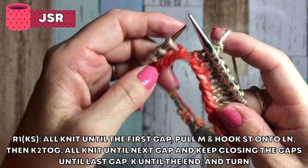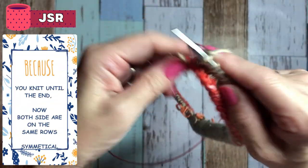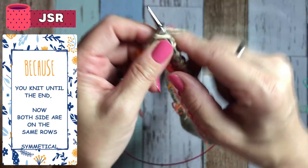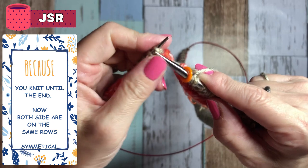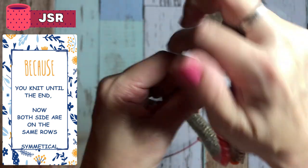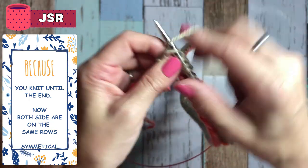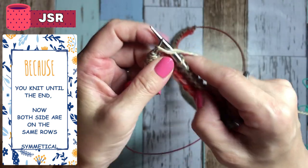Then keep knitting until the end. Because you knit until the end, now both sides are the same rows. Did you get that? So you don't really have to worry. After this, it's all balanced out. Both sides same level. So please don't worry about it.